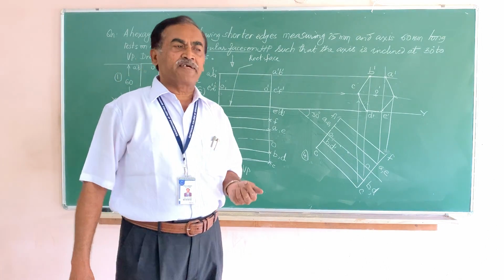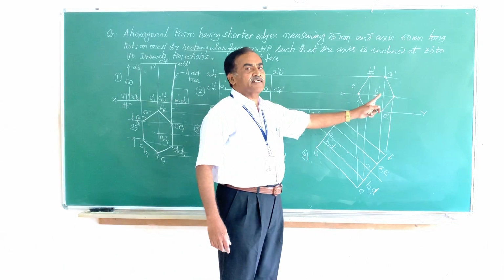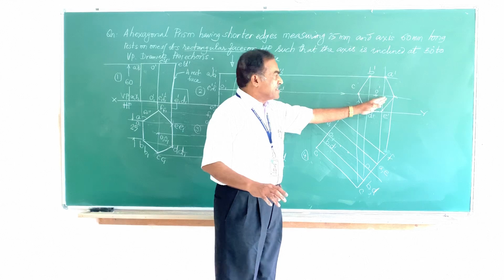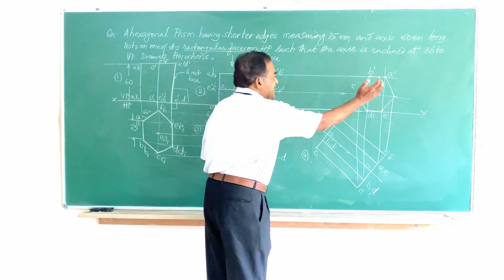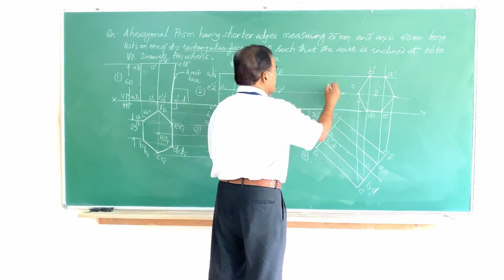Friends, I told you in the beginning of this session, whatever the figure you get here for the top face of the solid, like prisms and cylinders, similar figure you are going to get for the bottom face. So you are going to get an identical figure. So follow the same procedure and get the points for this.